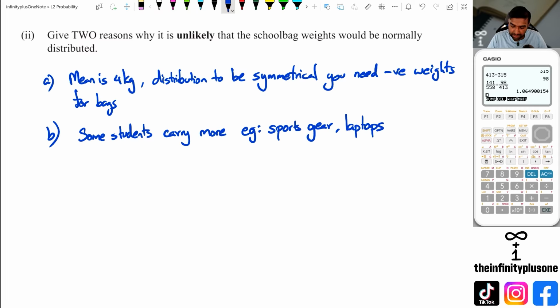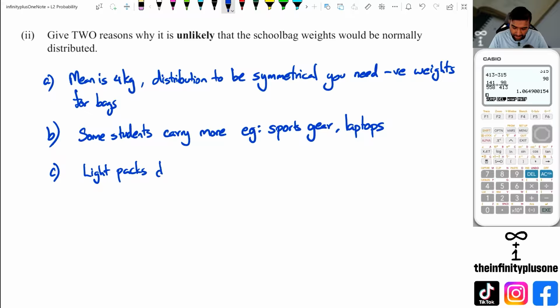So you can get creative in how you write this particular point, because what happens is that when you bring heavy gear, it drags the tail to the right side, because that's where the heavier stuff is. So that's something to keep in mind. Also, a lot of folks have quite light packs, and again, you can use the example that right now everything is on device, so they don't really need to bring lots of textbooks. So that means that their bags are going to be on the lighter end.